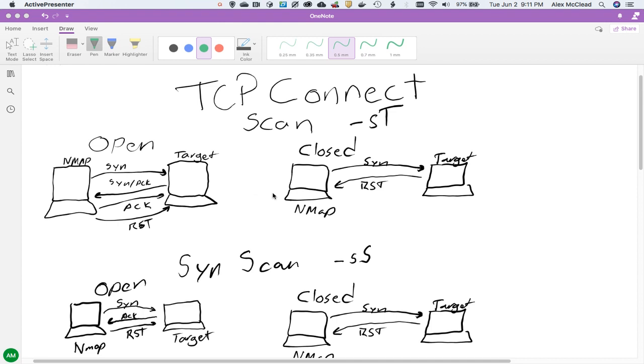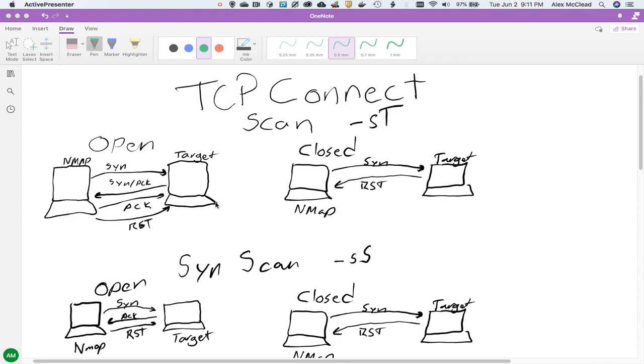So the first scan that we're going to look at is the TCP Connect scan. How this works is actually pretty standard for how your computer typically creates a TCP session with another computer or device or server. It sends an initial SYN packet, gets a SYN ACK packet from whoever you're trying to connect with.